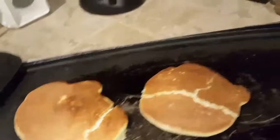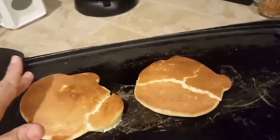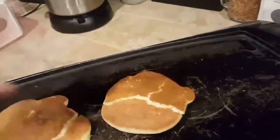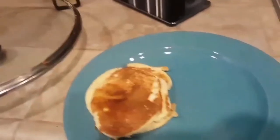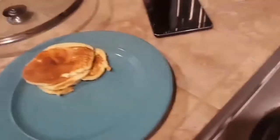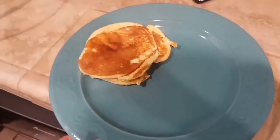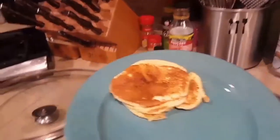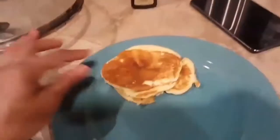So there you go. They did crack just a little bit there, but I did flip over the first batch one more time, so maybe I didn't leave it on long enough when I first turned them over. But I do have some on the plate, my best four, because the other two were pretty crazy looking. But I guess in the end it doesn't matter, right? It's all going to go in the same place, no matter what they look like. Just for visual reasons, I'm going to put my best four on there, and they do reduce in thickness a little bit, but they are very, very delicate.